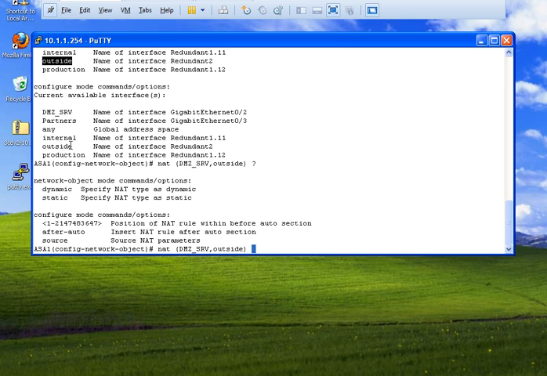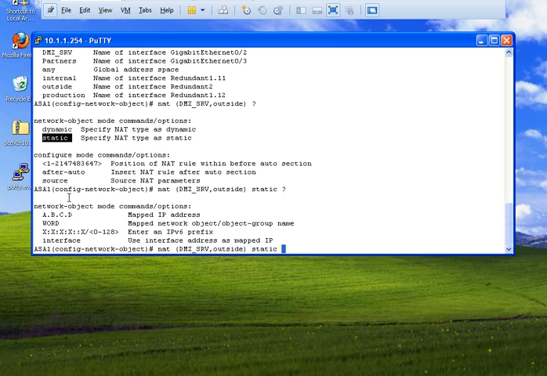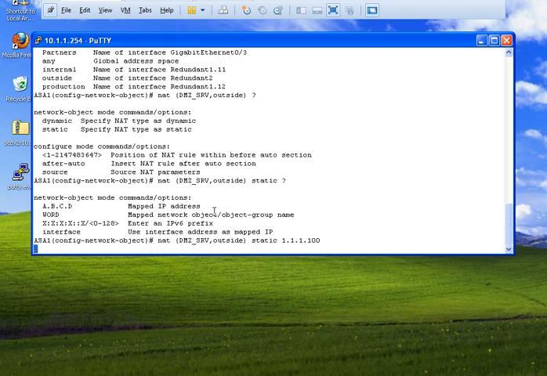Which type of translation are we doing? Static. Next, you have already given your real IP. Mapped IP, what do you expect it to be? Let's say 111.100. Exit.